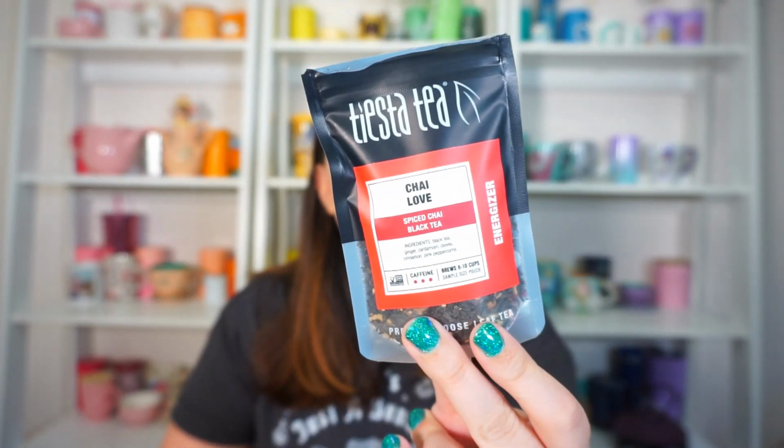I love trying new chais in fall. It's one of the things I look forward to the most, seeing the slight differences in different brands' chai. I feel like everybody does it differently. So let's see what Tiesta Tea has. This is called Chai Love. Spiced chai black tea, and the ingredients are black tea, ginger, cardamom, cloves, cinnamon, and pink peppercorns. And this is in their energizer category, so it's meant to give you energy.